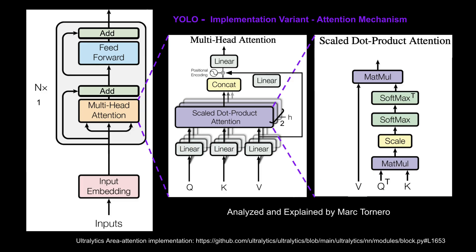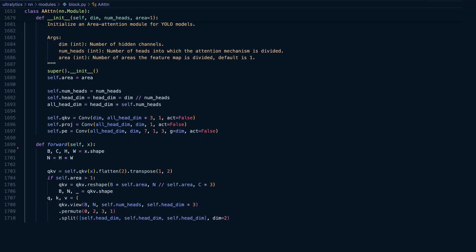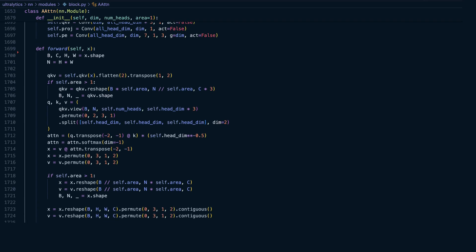This implementation diagram was created based on the only source of truth available, the Ultralytics code. I've included a link below for your reference. We can also see how the three convolutional layers from earlier fit into this structure: the QKV convolution, the positional encoding convolution, and the final projection convolution. Notice that all of these are linear convolutions with no activation functions applied. To start understanding what this all means, let's begin at the very start, and we will analyze it by going through the steps of the forward pass.